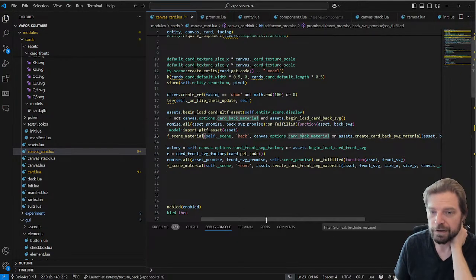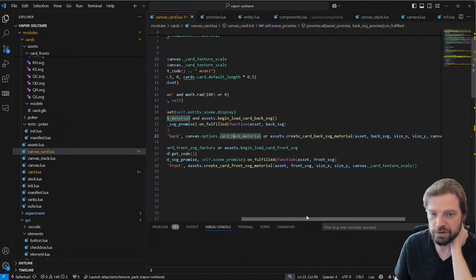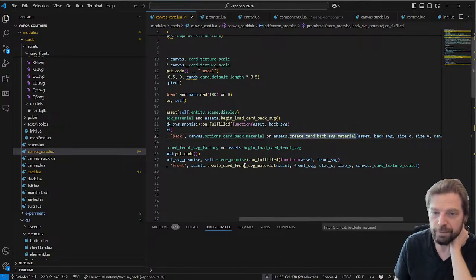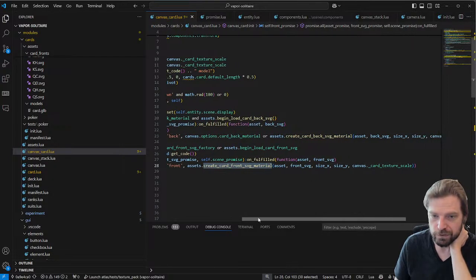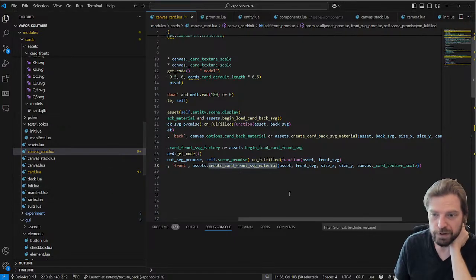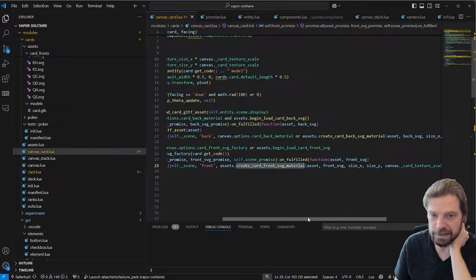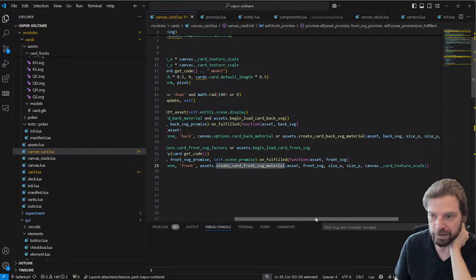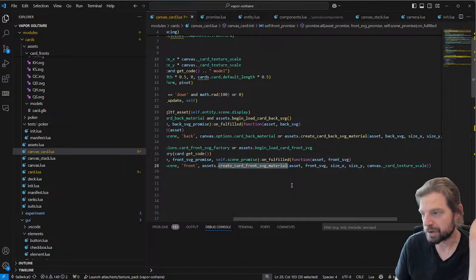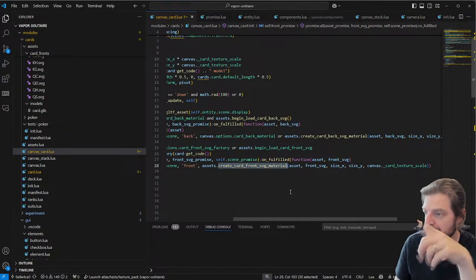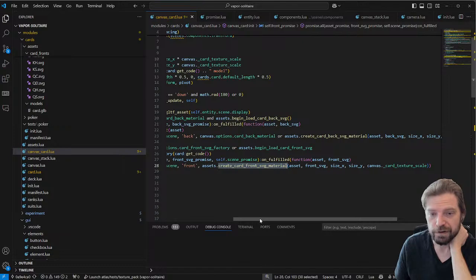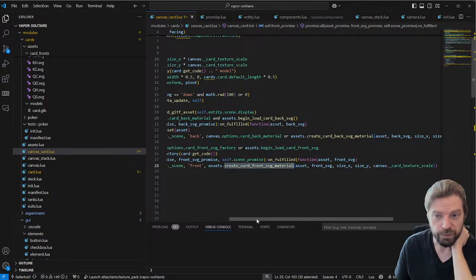And then we render those SVGs to a texture, and then we override that SVG material. So you can see this is creating a material from the card front. So what we want to do instead is have an atlas that is storing all of the cards, and then when it's going to replace the material, it renders the SVG into the atlas, and then sticks that subset of the atlas into the material that gets associated with the card.